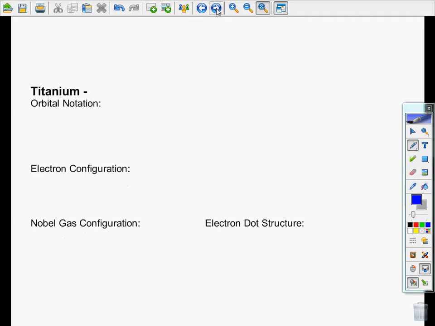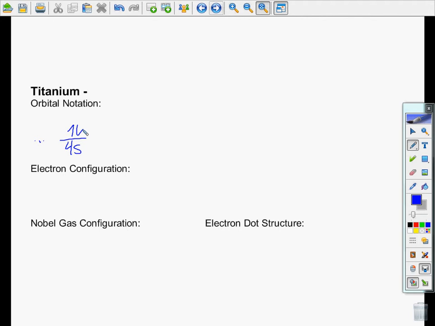Titanium. Now we get into the d orbital. We haven't done anything in the d orbital yet, okay? So if we look at titanium, it has 22 electrons. So we have two more than calcium, but those two are in a d orbital. So I'm going to assume we can get to 4s, right? We just did that. So I'm going to move us along a little bit faster. So 4s2, okay? Now, everything comes before it like we did before. When you get to the d orbital, the d orbital actually shows up in the third shell. Well, there's one in the fourth shell too, but the first d orbital is in the third shell.